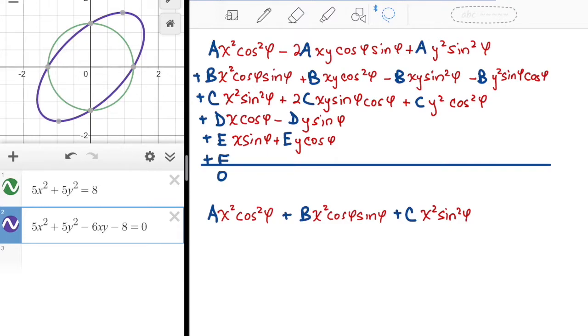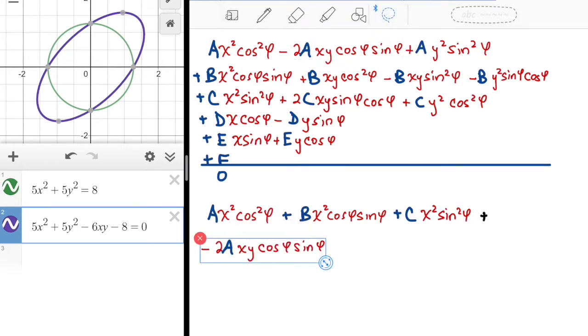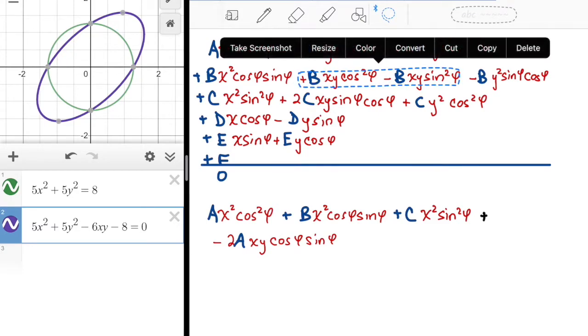Alright. Because now I can GCF out the x squared and be left with the a, b, and c stuff, and that's all fine. Right? That result will be added on. And if we're thinking about the general form of a conic, the next term would be the xy term. So I'm going to grab anything that's got an xy. Let's see, xy, xy. Oh, there's two of them.